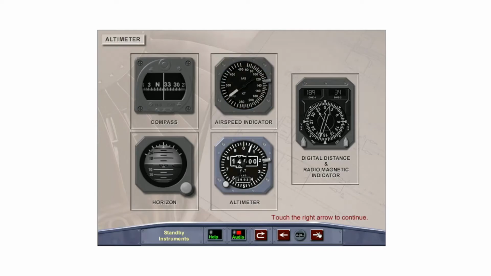The standby altimeter is pressurized by direct static pressure from the standby static ports. The instrument has a pointer and digital indicator to display altitude in feet. The lower part of the instrument has an altimeter setting knob to adjust the altimeter setting and a digital display for the pressure setting. The outer rim has bugs to mark reference altitudes.